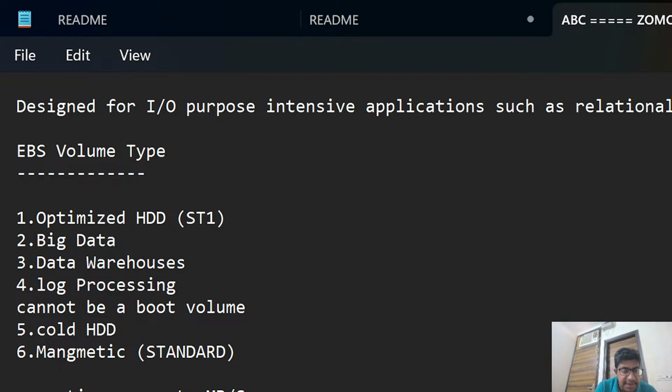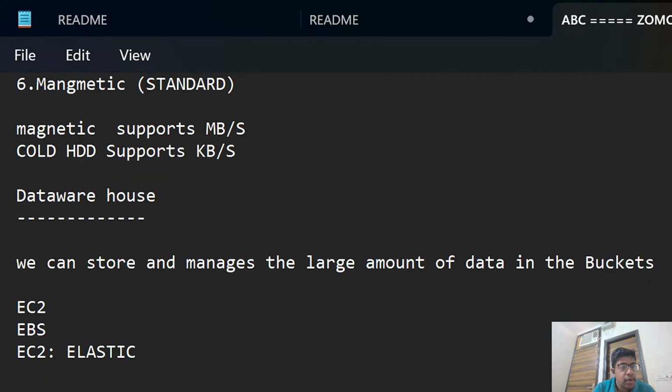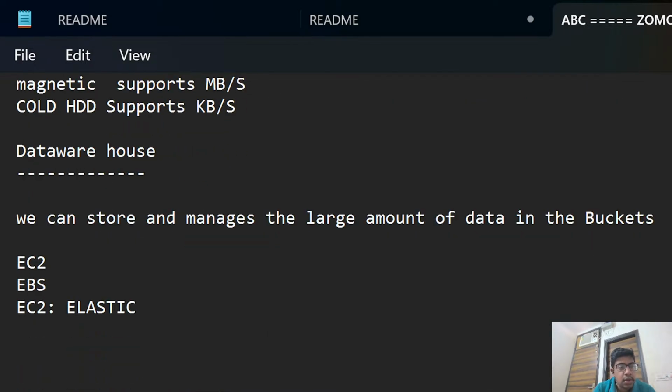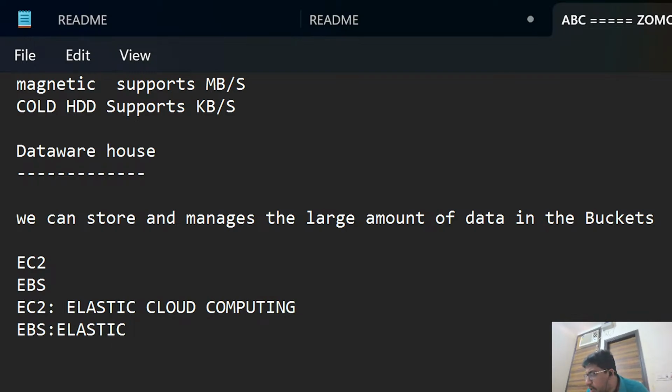EC2 is Elastic Compute Cloud. What is EBS? EBS is elastic block storage.